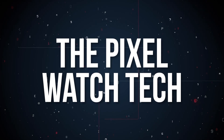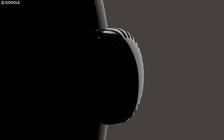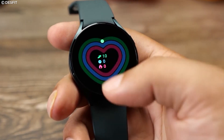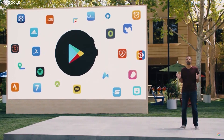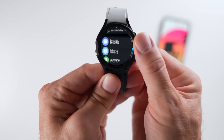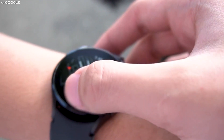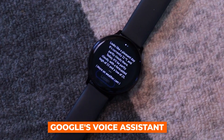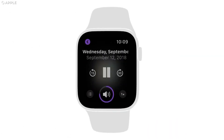The Pixel Watch Tech. The Google Pixel smartwatch will be a tech treat. The smartwatch is going to have a tactile crown that allows you to navigate without touching your screen, while touchscreen and voice are also other means of input and navigation. The Google Pixel smartwatch will run Google Wear OS with a refreshed, fluid interface, and will support tasks such as tap-to-pay, navigating Google Maps, Google Wallet, and receiving notifications. It will also be controlled by Google's voice assistant and a tactile crown on the side, similar to how the Apple Watch is controlled by Siri and the digital crown.